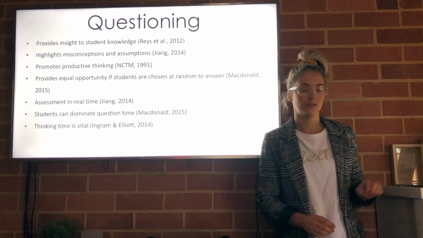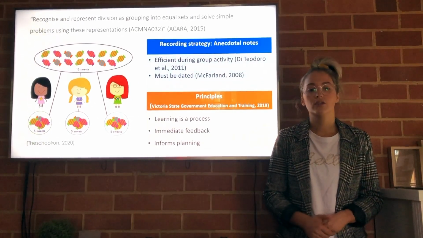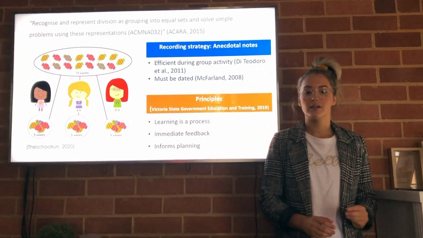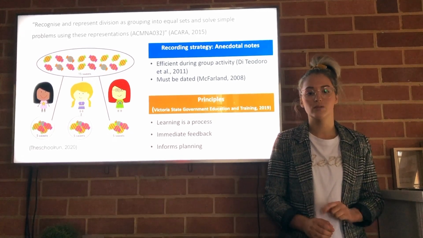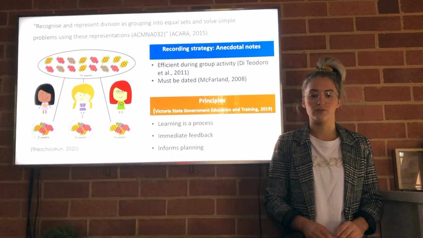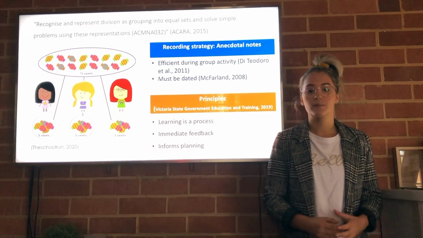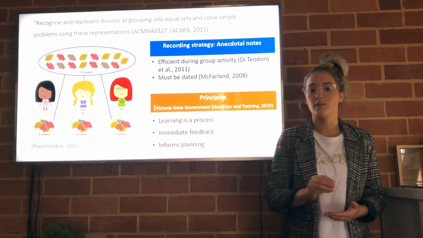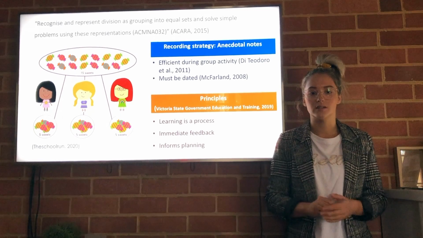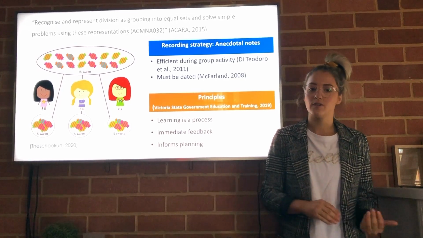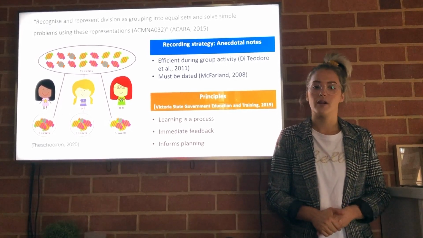as follow-up questions. The Australian curriculum requires Year 2 students to recognise and represent division as grouping into equal sets and solve simple problems using these representations. Using a concrete material such as counters, I would share a number of counters between a number of students. I would ask questions such as, is this fair? Why or why not? How would I write this as a sum?